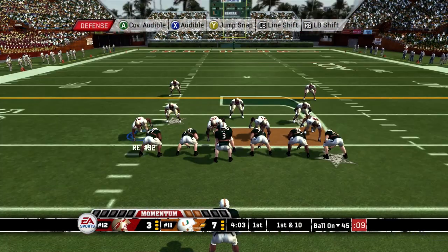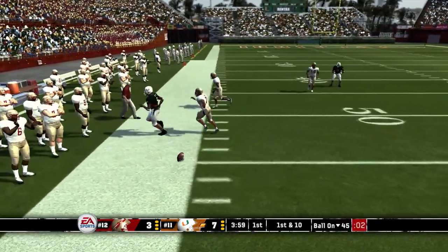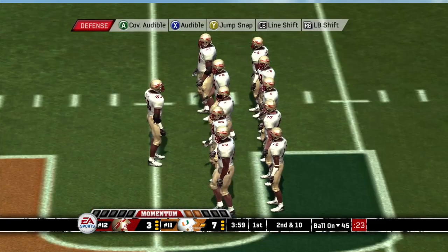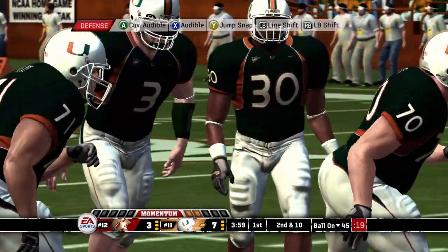Number 30, alone in the backfield. They'll throw on first down. He tosses it short, and it's knocked away. You got to be careful throwing into coverage like that. Well, Coach, I don't think it was a poor decision. It was just a great reaction by the man in coverage. 45-yard line.